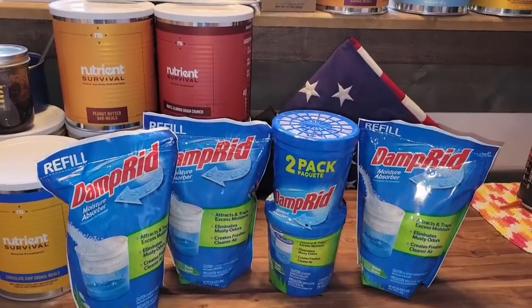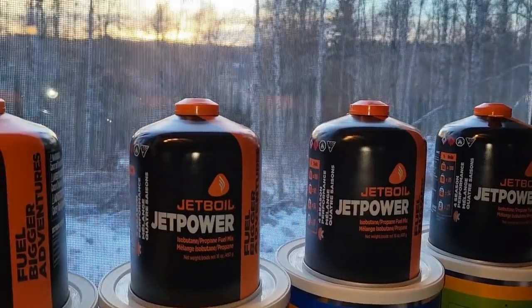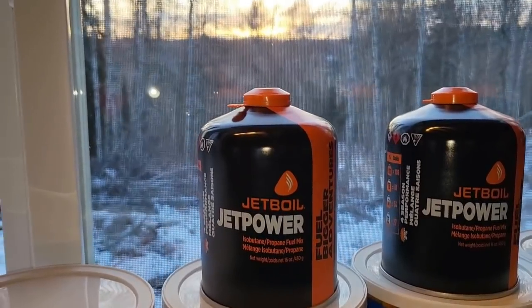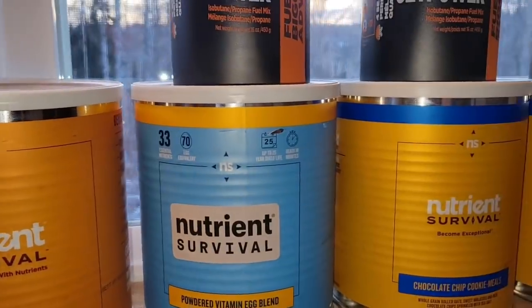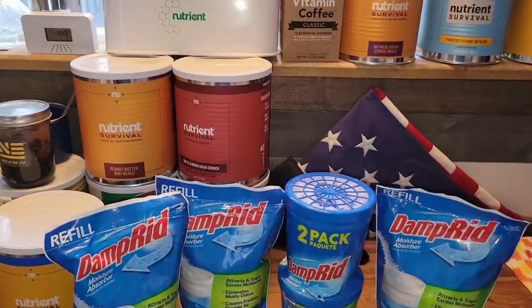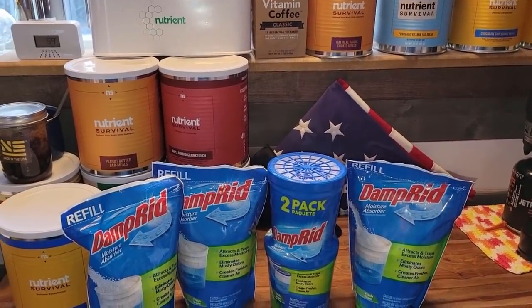That's going to be it, ladies and gentlemen. I really hope you got something out of this. Another thing you want to pick up — pick yourself up some butane. If you have a butane stove, pick it up now before it becomes unavailable or goes up in price. I don't want to have to go to the store and pay $15 for them next year instead of $10 today. And if you haven't yet, make sure you pick up some Nutrient Survival — it's the best nutrient-dense food on the market. Remember to be good to each other. When good people do good things, good things happen. Remember to reach one, teach one, and repeat — if we all did this, the world would be a better place. Many blessings to all of you and your families. I'm Alaska Prepper, and I am out.